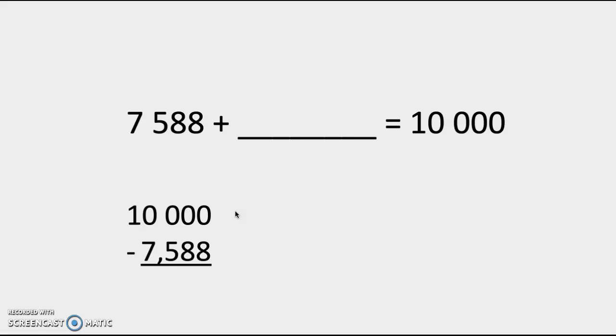Now, to think about this, I always start with the units column, and I think, how many more do I need in order to equal 10? So then 8 plus what equals 10? 2. So then I know the 2 is in the ones column. And then now I have a 10 here with these two numbers. And then I have an 8 in the tens column, which is 80, so then I have 90. So when I have 90, how many more tens do I need to equal 100?